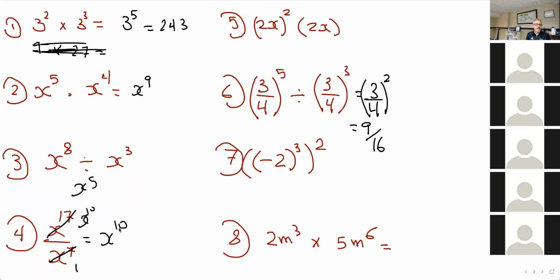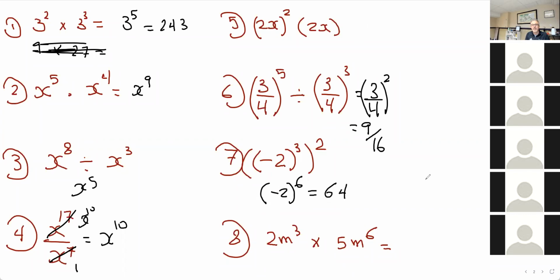So again, these ones are easy as we wrote them really fast, but here, when it's a fraction, you're dividing, you subtract the exponents, you get the whole thing to the power of 2. Remember, that's 3 squared and 4 squared, so 9/16. Now here, when you have an exponent outside of the brackets, you multiply it into the exponent inside the brackets, so that's -2 to the power of 6. Since the exponent is even and it's a negative number inside the brackets, this will give me positive. Remember, if the exponent is even, it's positive. And 2 to the power of 6 will just give me 64. You could do that in your calculator.